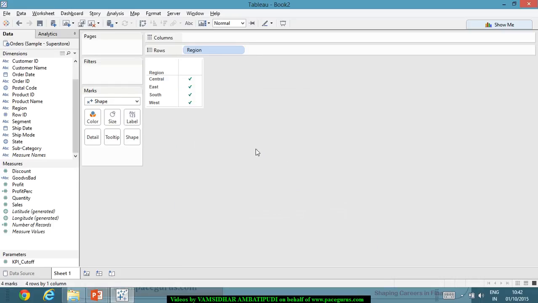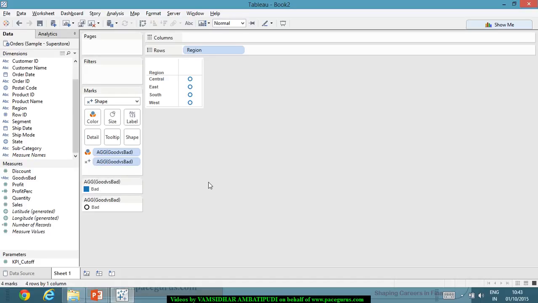Let's look at it. So all of them by default, right, I can apply something like this, or basically the best thing is now, based on the shape that I have selected, I can put this KPI or probably the profit percentage that I had, right, or probably the good versus bad. I'll put it onto the color, right, good versus bad. I'll put it onto the color. Along with that good versus bad, I'll put it onto the shape as well.